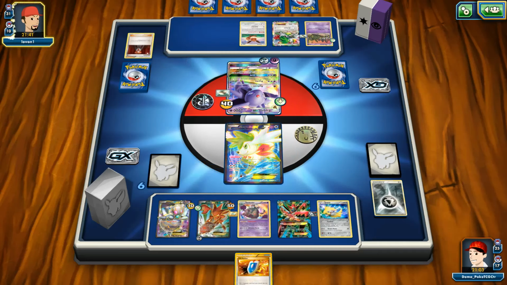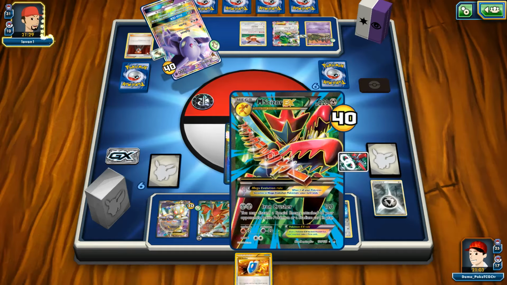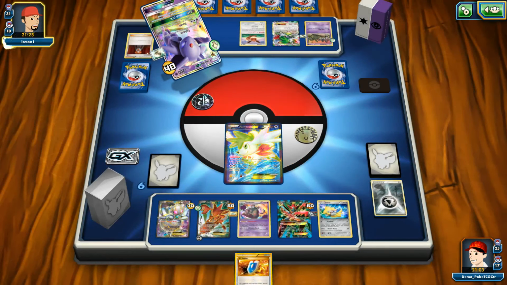Oh no, he decided to go for the Shaymin-EX. Alright, you can have that, no doubt about it. Oh, DYGX. Look at this. Looks like 10 damage counters are gonna go to my Mega Scizor on the bench. So, time for Professor Sycamore. Time for 7 new cards. Well, 6 damage counters.